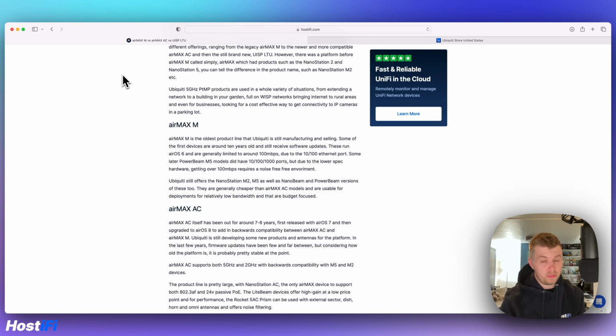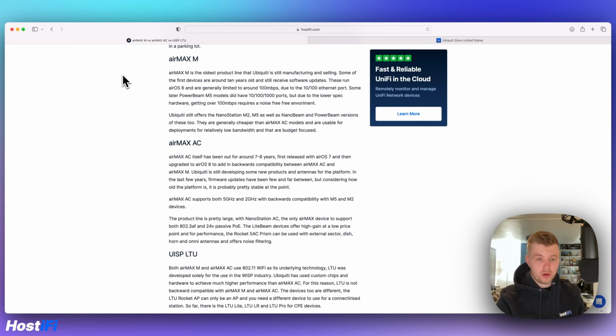We published a video a few weeks ago going over how to set up a Nanostation M2 as a Wi-Fi access point, so you can actually turn off the TDMA airMAX on those devices and use them as standalone Wi-Fi access points. That's quite a specialist use case, so we wouldn't recommend purchasing airMAX-M devices for any dedicated point-to-point links at this stage. So that's one they still offer. Again, there are loads of applications where that's useful. In, I think, Mexico, for example, they've still got a lot of those devices, and also other places like that.